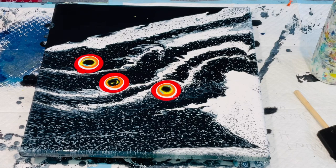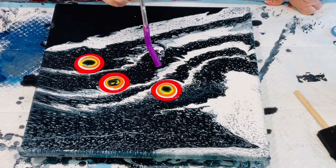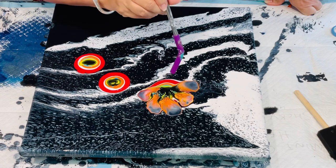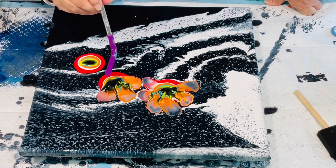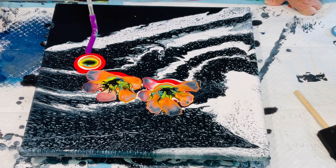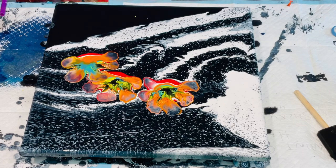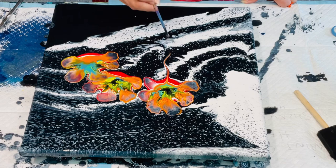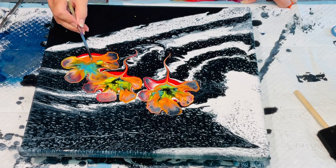I added a nice bright yellow, and then some black acrylic paint with Floetrol added. I'm just going to blow this out with my silicon bendy straw. Already when I see those colours in that black and white it just makes me happy — I just love the colour in it. I know I'll get comments saying 'oh you ruined it,' but remember: your art, your rules, your way. I absolutely love my bling bling of colour! I think that look is absolutely great, and I'll do it again with a different background, but I wanted to push it on a little bit further.